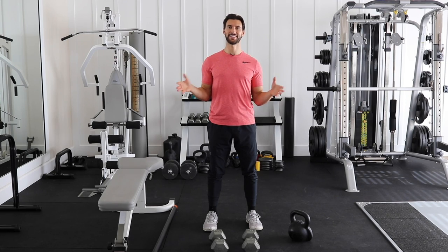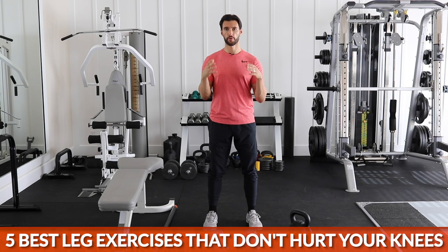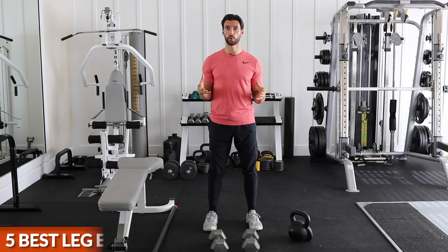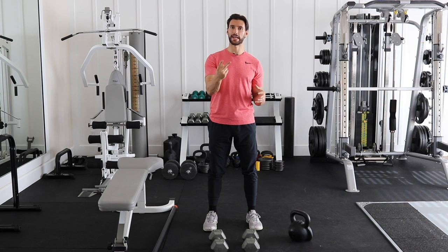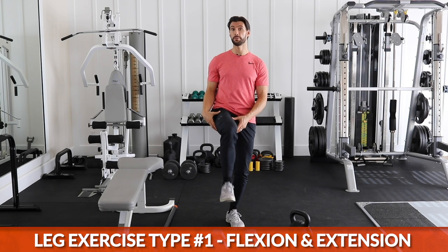All right, so let's get into these five best leg exercises. They're gonna be easier on your knees. Now, before we get into the first exercise, I wanna talk about the philosophy and category of the two different types of leg exercises. There is one type of leg exercise that involves flexion and extension of the knee. This is what may be causing you problems.